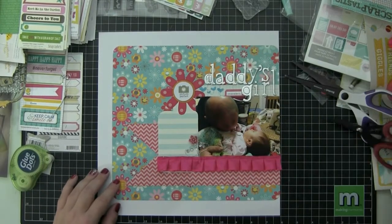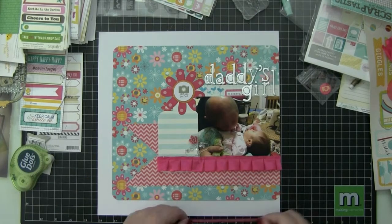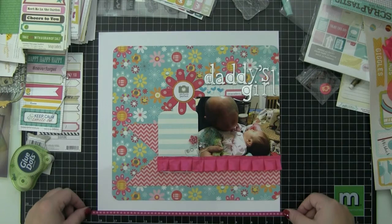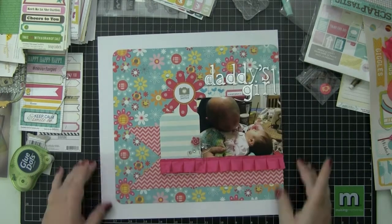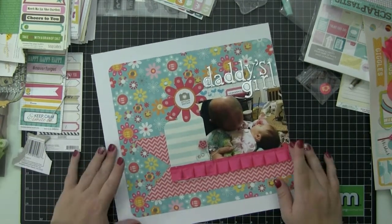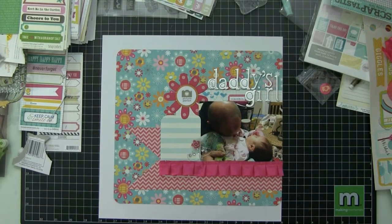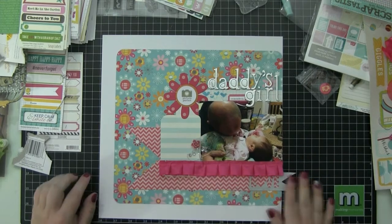I'm sorry, the sugar pins from Jelly Bean Soup is that flower. It came in the Scraptastic kit for October. And I just used one of them, the little pink one there, so that my embellishment cluster has 3 things in it. I don't always do that, but in this case it looked like it needed it.